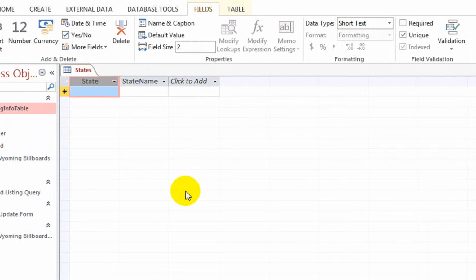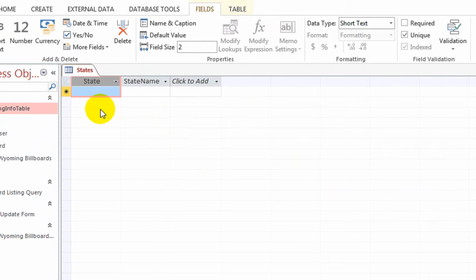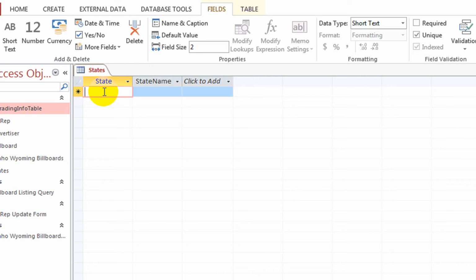With the states table still open in Datasheet View, add the 4 records from your instructions.